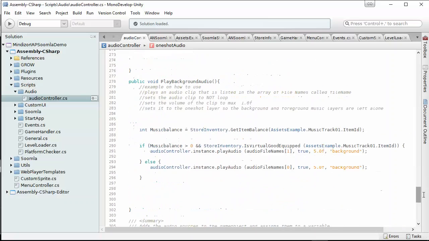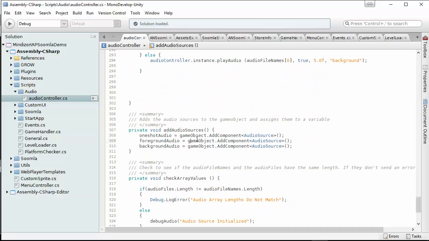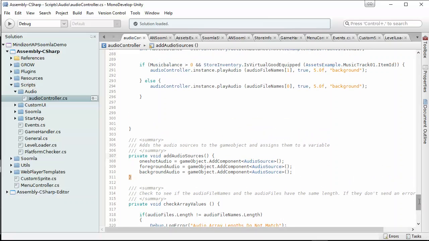We get the current game object and add the component for the audio source. So here we're adding this audio source component.